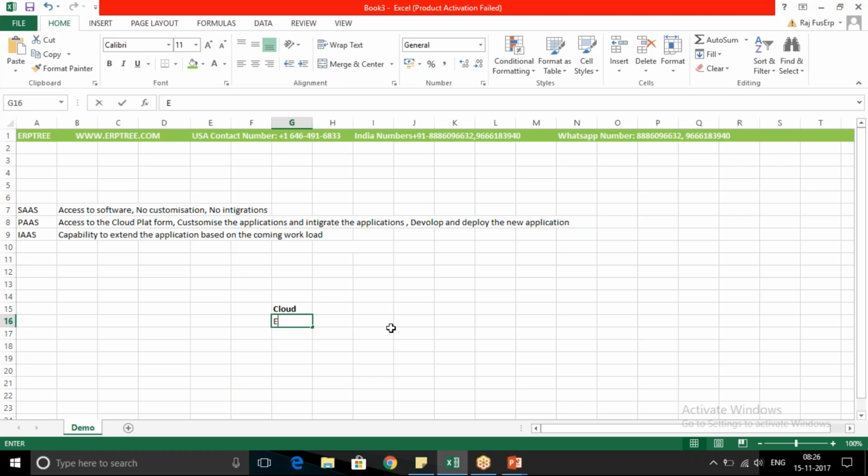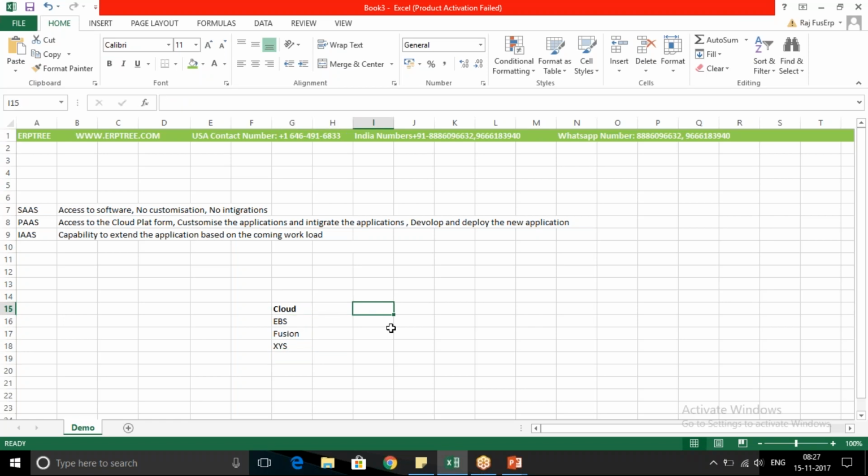It can be EBS, it can be Fusion. Fusion is a new application, completely dependent on the cloud. And you can have other applications, for example, you would like to integrate some XYZ application with Fusion so that you can host it on the cloud.